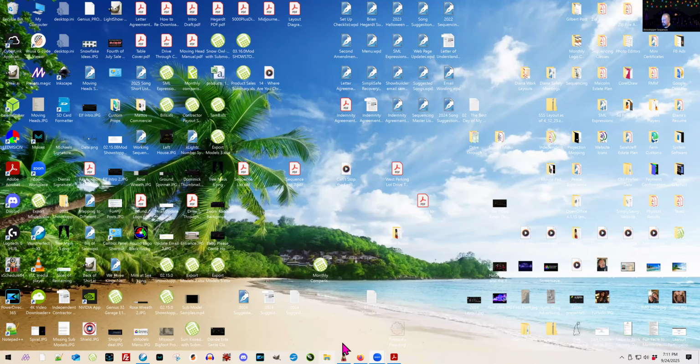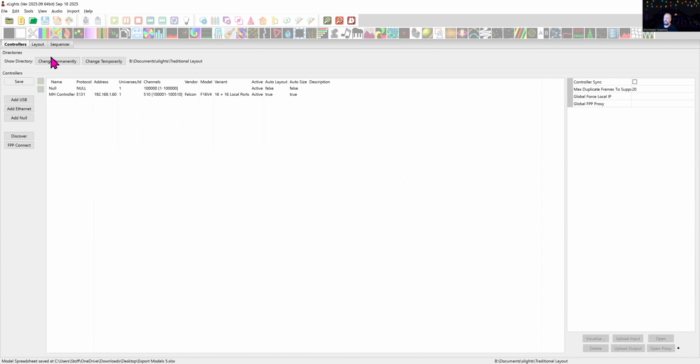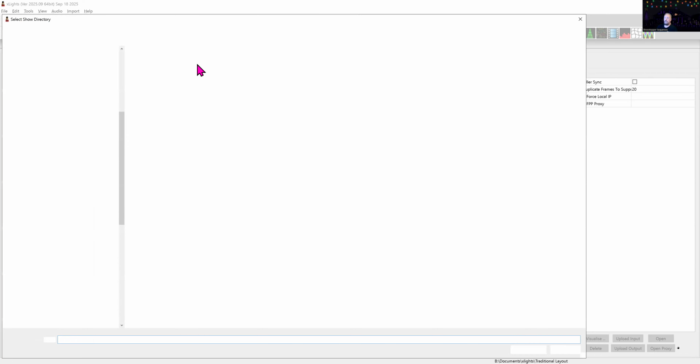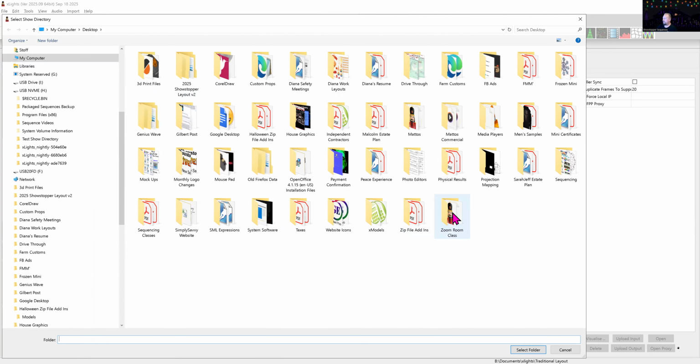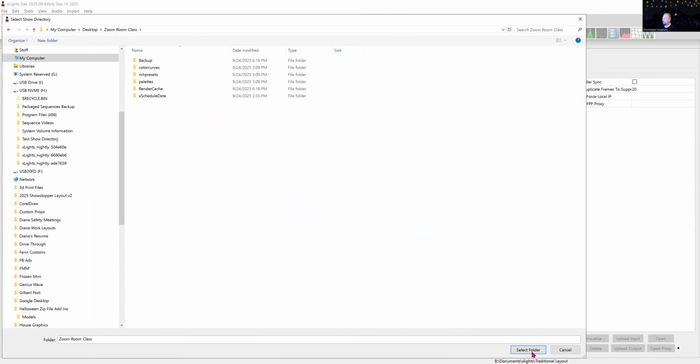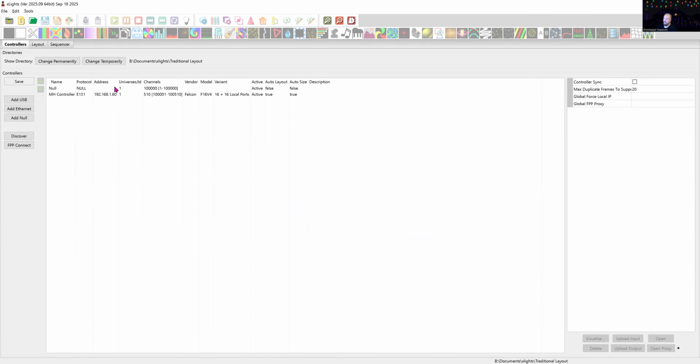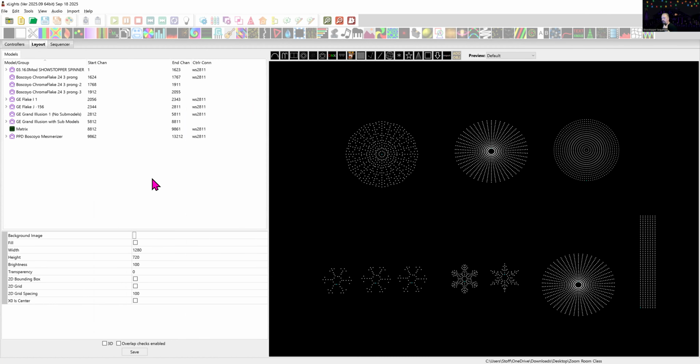Exit out of that. Get back to my xLights. Oops, I need to change back to where I was before. All right, before you do anything, one of the things you're going to need to do is make sure that you have your groups set up the way you want.